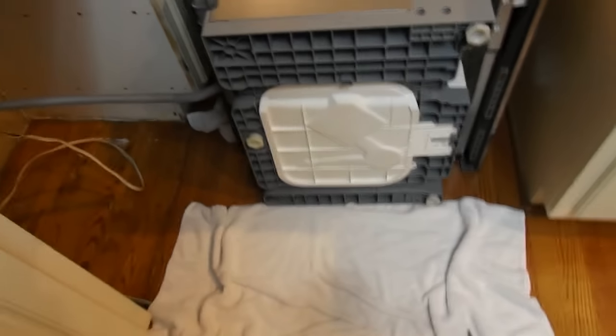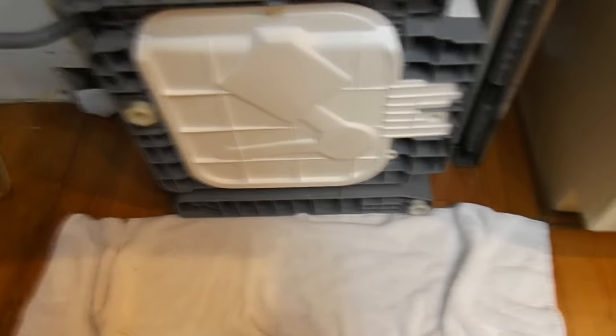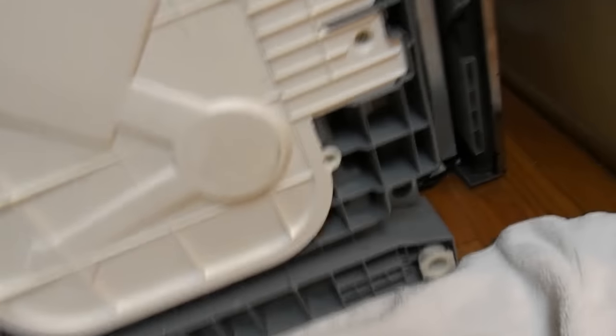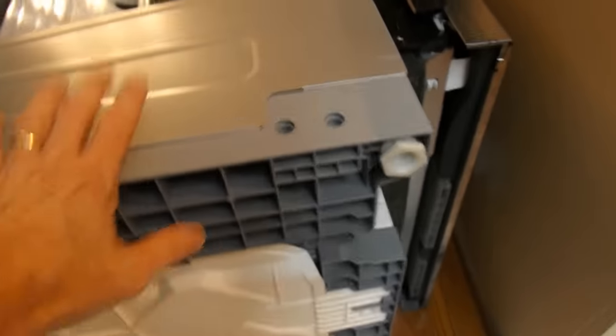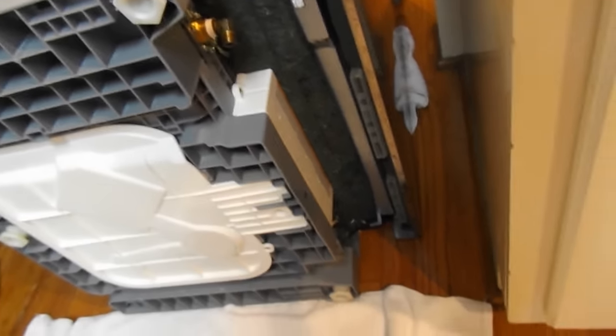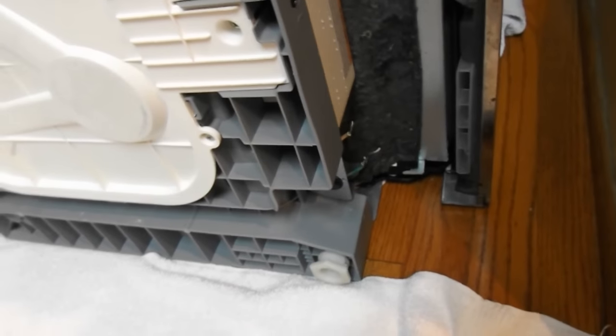I decided to go ahead and show the steps as I put it back together, so you'll know which things you have to do and which you don't. Basically all I did was hook the drain hose back on with the clip, put this piece back on — there's one little wire connector to connect and then two screws. The videos online show taking the side panels off and taking this cover loose — you don't have to do any of that. You will have to unhook the water line and the power, so make sure you turn the water off and disconnect the power before you do that.